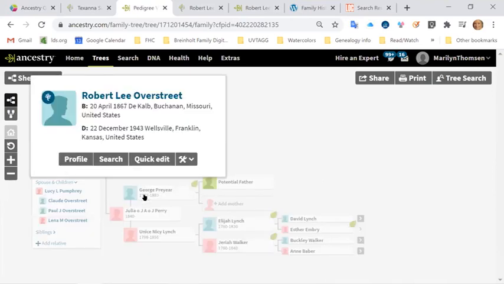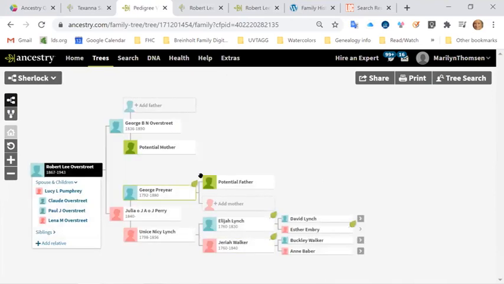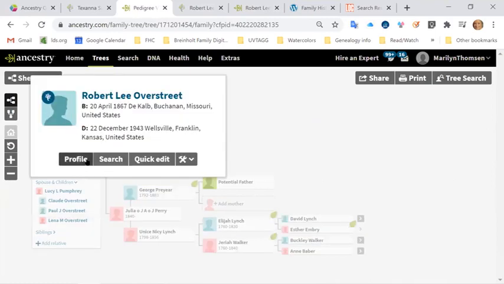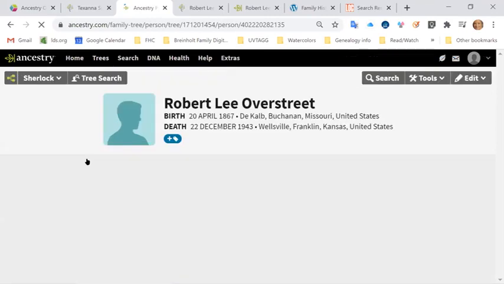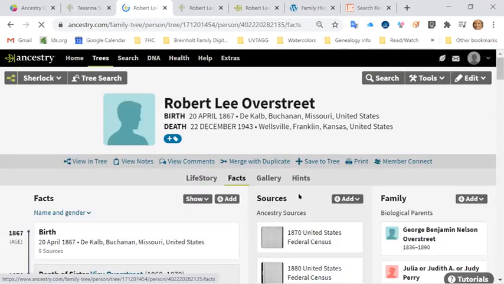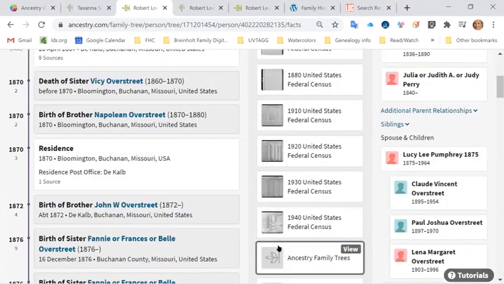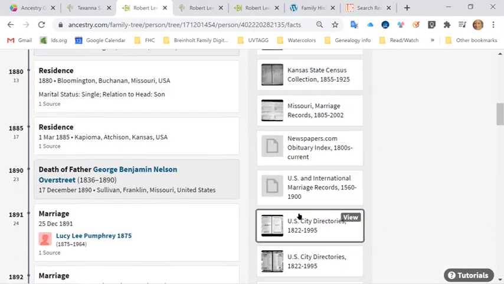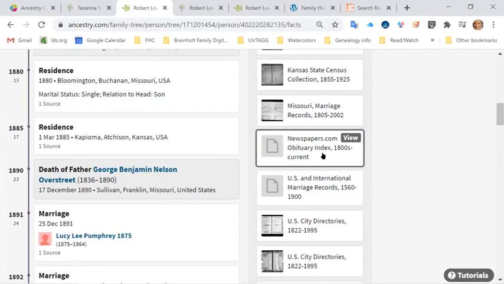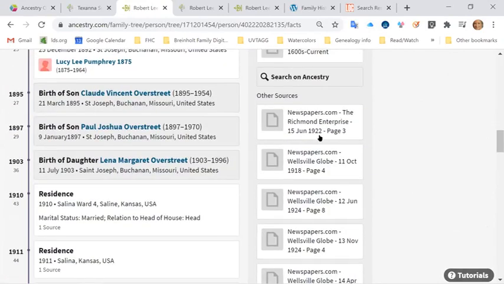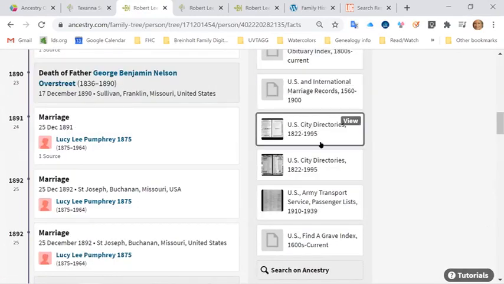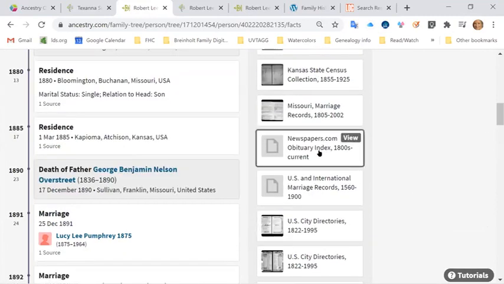So this one, you can see the little shaky leaves of people that they're suggesting we have records on. If we go into our profile, then we have these sources. Next month, we're going to talk about syncing. You can sync all of these sources, and so you can see the newspapers.com obituary that came up. What that did is it told me which newspaper their family publicized in. And so that's an important clue.